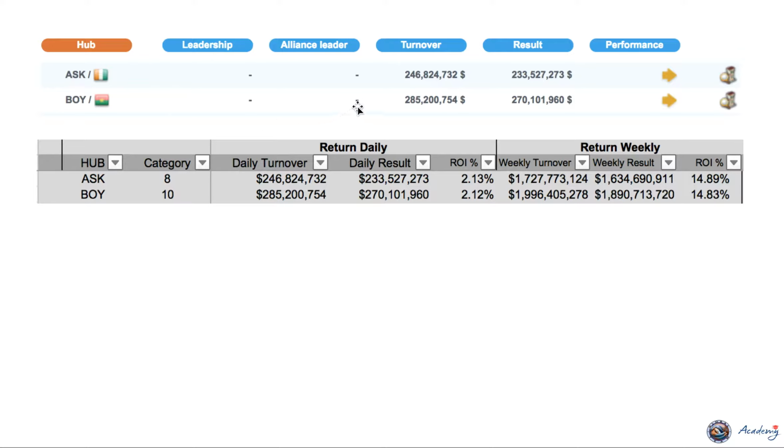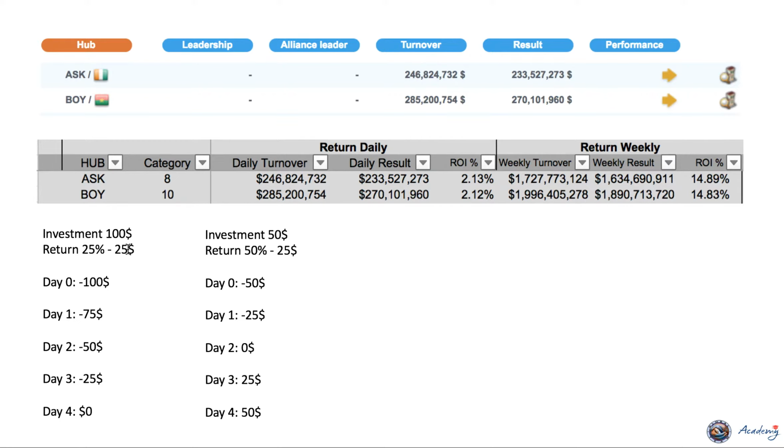So let's look into this. Typically, a lot of people would say, well, BOI would be a much better hub. It makes you more money than ASK. So why would you buy the other one? This one is a much better hub. It makes more money. Well, not necessarily, because if you look here in my calculator, in the analysis I have done, my first option is actually giving me a slightly better ROI. So it was a much better business in terms of return for my investment. So you always have to take all of this into consideration, do your maths and make sure that you're getting the most out of your hard-earned money.